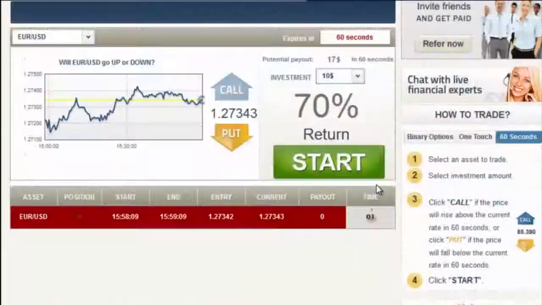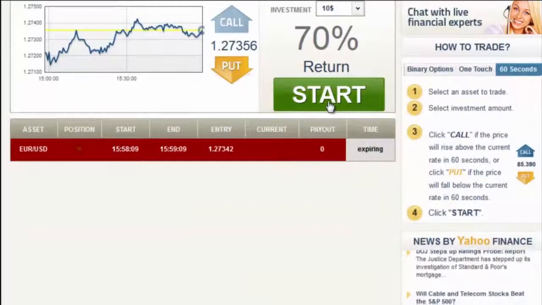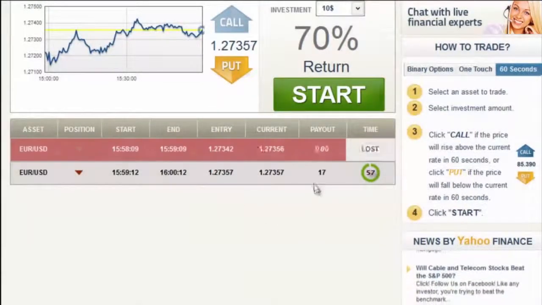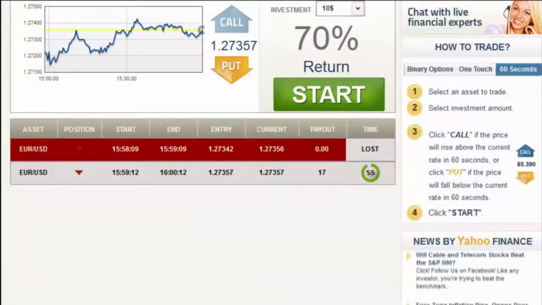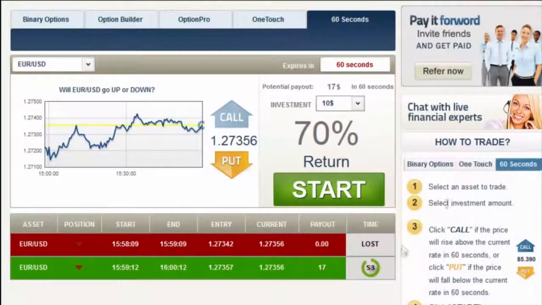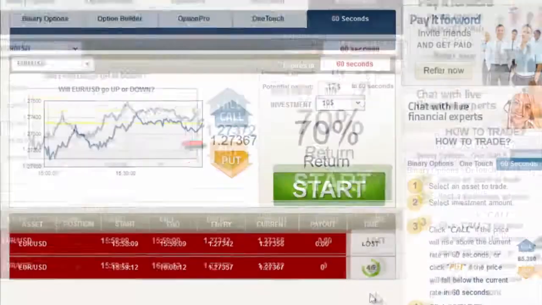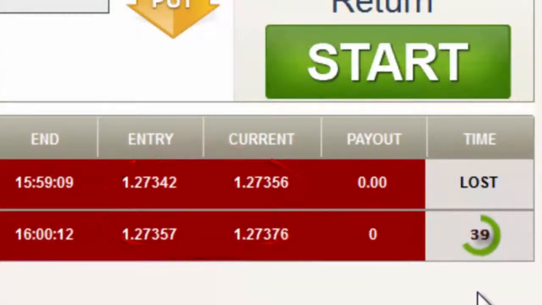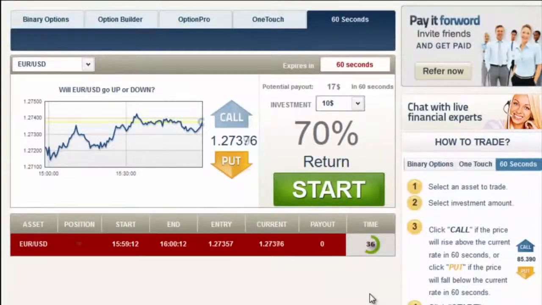So it's coming up now. As you can see, it doesn't look like I'm going to win, so I want to be as quick as I can. Right, it's expired. Hit start. Okay, hit OK, approve. Right, and I'm straight in there. Okay, and you can see the current on the red tab at the end is 56, and the strike, my entry, is 57. So that means that I've caught it just on a 0.00001 digit off. So this is a positive way of trading. I'm going in the right direction. I haven't missed anything. So 30 seconds still to count down.